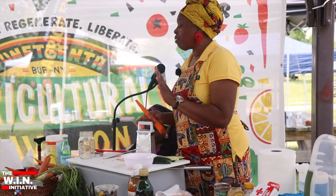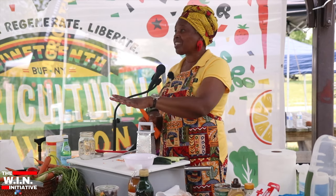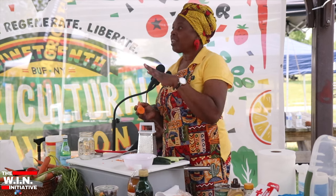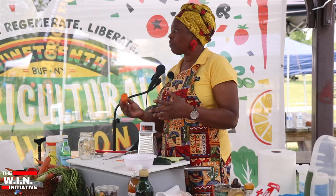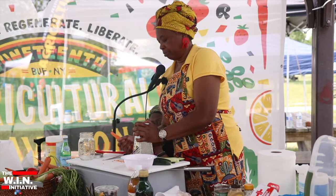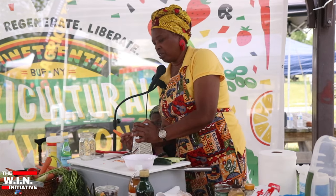I always try to use fresh carrots because they taste so much better than the ones in the bag. The ones in the bag have been processed. They have to wash them. They have to give them a coating so that they remain fresh while they're traveling and in the stores, etc. These, Mother Nature, all the way. That's why they taste so good. Okay, so I'm just gonna do a little of that.